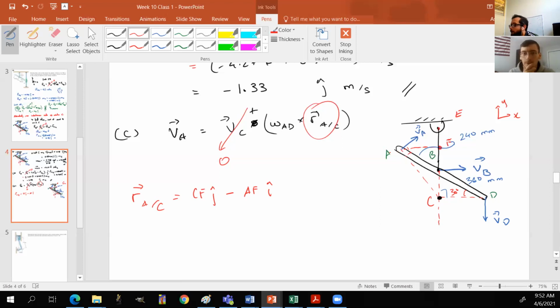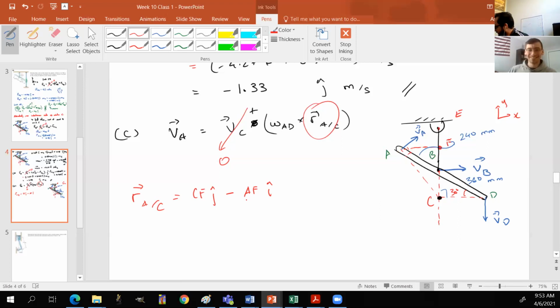Sorry, I think I lost you. I enjoyed your expressions, Mr. Simpson. It was like, what the hell is going on here? No, it's R of A relative to C, which is this line here, right? I'm going to go CF in the positive j direction, and then I'm going to go FA in the negative x direction. That's exactly what I have over here. Okay, I got you. All right, you guys need to be able to do this. Did you go watch the Khan Academy videos? I will today.